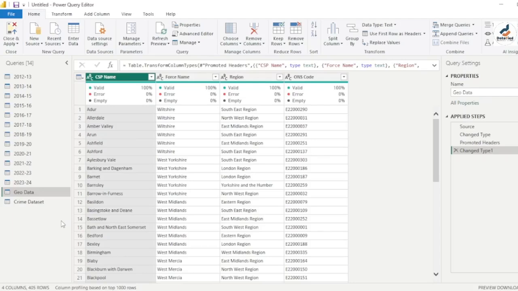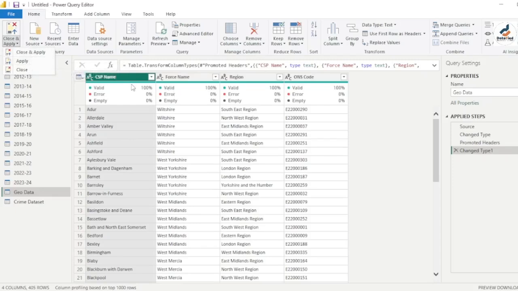And then this one last thing that I'm going to show everybody. One last thing is, we need to close and apply. So we have three options. Once you click on this drop down, we have close and apply, apply, and close. So close and apply means all the changes that we did here, we want them to be applied, right? We'll talk about these applied steps in another video or in our live session. Everything is applied when we move to our Power BI Desktop. And then please close this Power Query Editor once you have applied it.